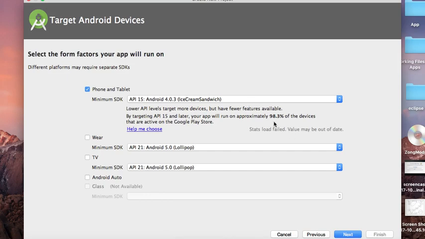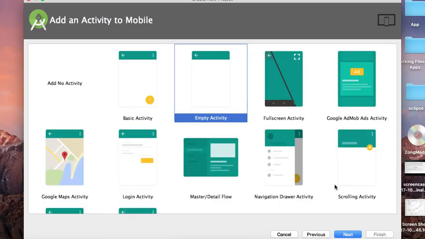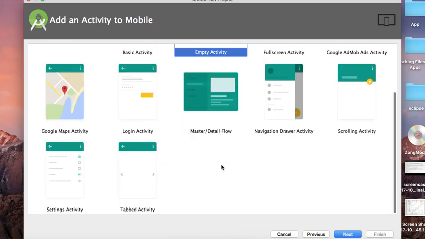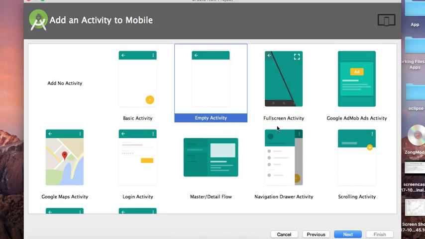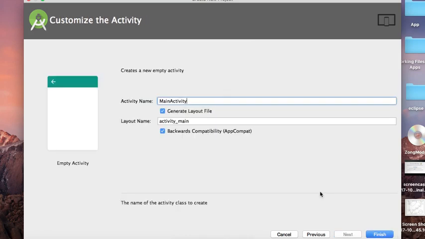Right now there is too much on the screen, and you must be curious to know what all of these things do. You just have to select empty activity and click next, and it will ask us for our main activity. Main activity is the main screen, but I will explain it later.